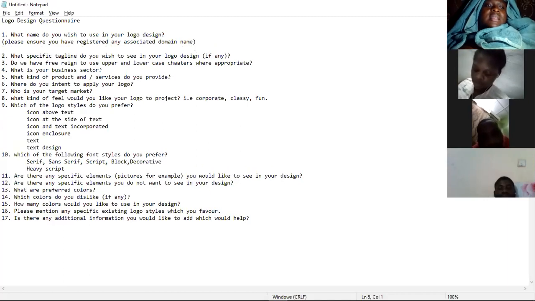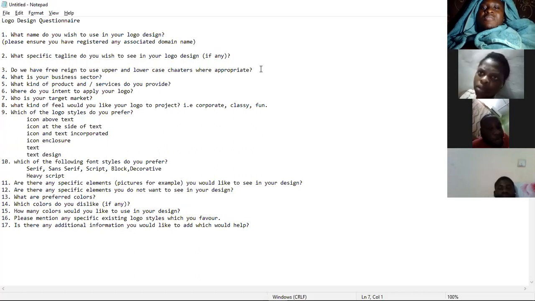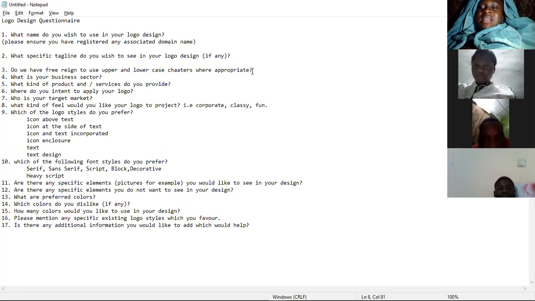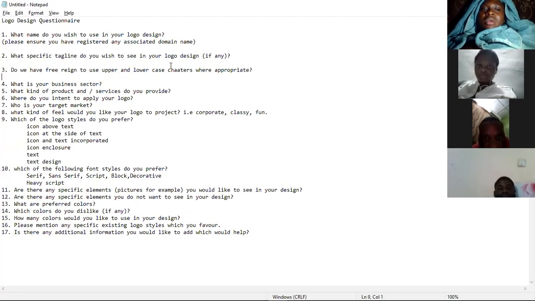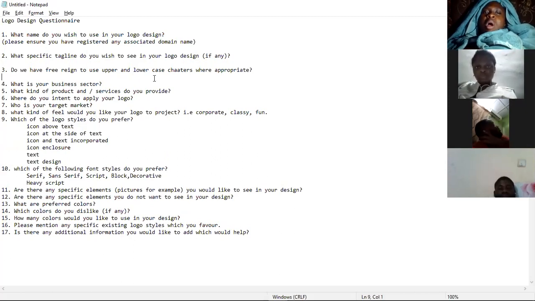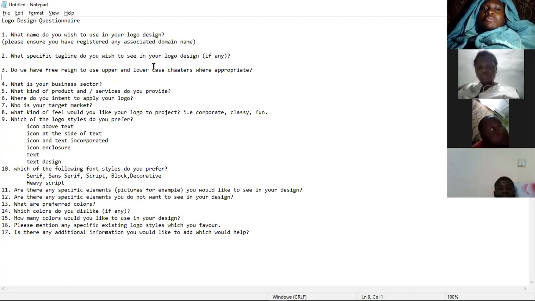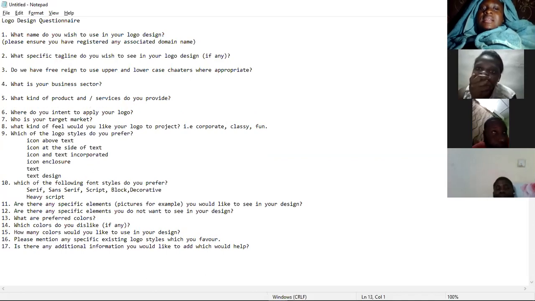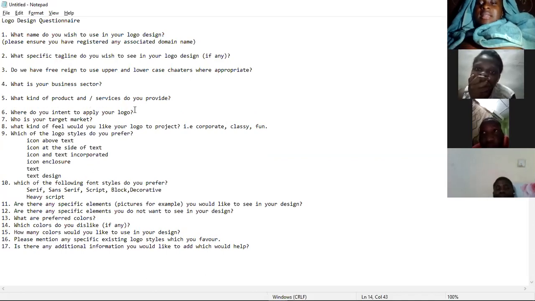Okay, what specific tagline? A logo without a tagline doesn't stand out at all. You need to know the specific tagline. These are questions that must be answered explicitly. You ask them, what is the preferred case? Is it upper? Do they want you to mix? Because some organizations, some businesses, some persons are very discreet. They'll tell you, this is how I want my logo. Design it like this logo, design it like that logo.